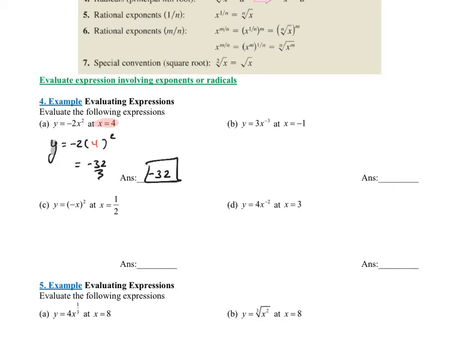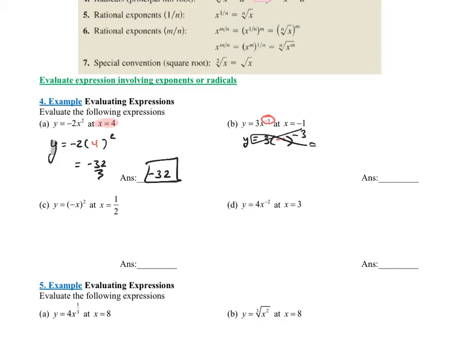Okay, so what's the next one about? Well, first of all, we could directly plug this in. If we directly plug this in, we'd have y equals 3 times, we'd plug in that x, to the -3 power, and we could just plug in the -1, and we could use our calculator to get the answer on this one. But I want you to understand this problem a little better than that. So what I really wanted you to get at here was, how do you handle a negative exponent? This is really, really important for you to understand.